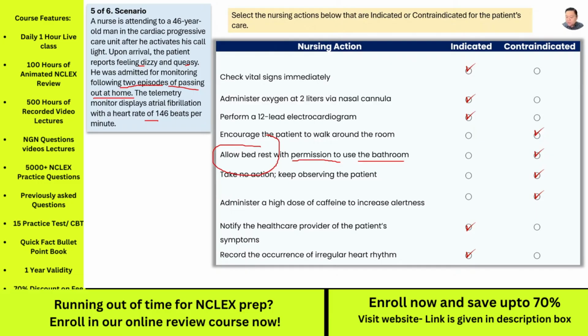Now, what I want you to have in this test item is to use the strategies to make sure you understand the patient's condition first. So before reviewing the answer choices, you gotta take time to carefully assess the case. You have to focus on the key clinical facts that you have seen in the scenario. There's that tachycardia, atrial fibrillation, the symptoms, lightheadedness, the nausea, past history of fainting, and realize that atrial fibrillation with a fast heart rate can lower how well the heart pumps, causing the symptoms. And a history of fainting suggests the patient is unstable. Once they get up from a supine position, they're really going to manifest those low perfusion symptoms, right?